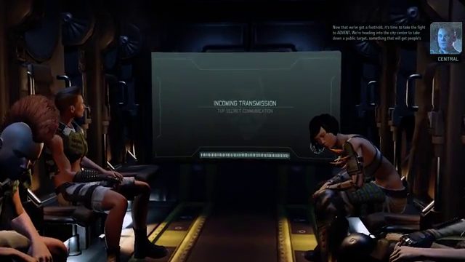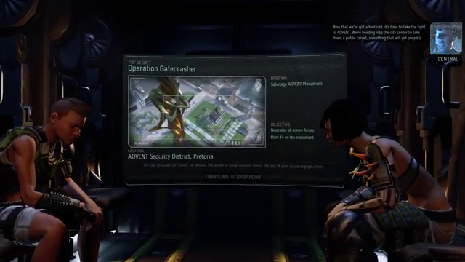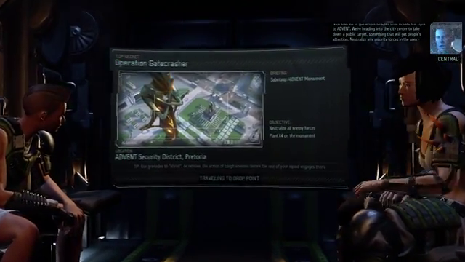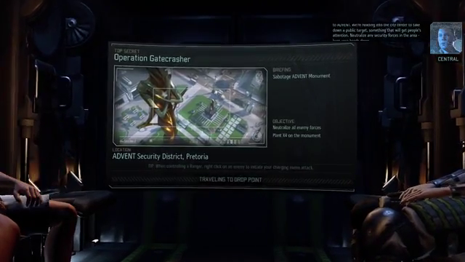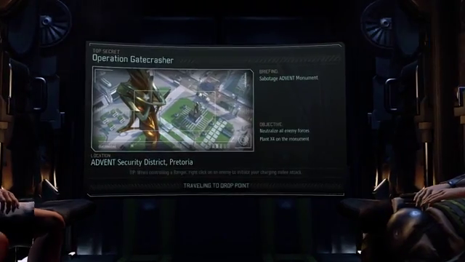There we go. Now that we've got a foothold, it's time to take the fight to Advent. We're heading to the city to take down a public target, something that will get people's attention. Neutralize any security and keep your heads down.